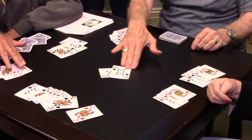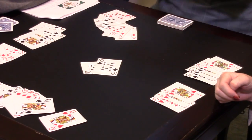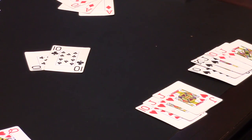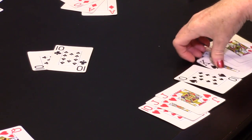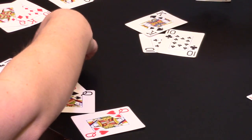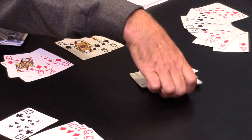I have to do that. You don't have a club, so you have to trump it. Right, meaning with any suit. With a spade, spade is trump. The king, the pointer. You give me a point. You never put the highest card. And now she doesn't have to put the point, so she puts a non-pointer on it. Yep. But if she had the ace, she'd have to play the ace.